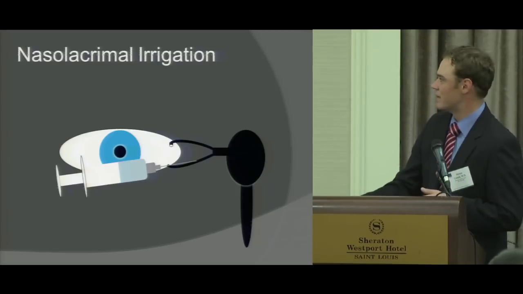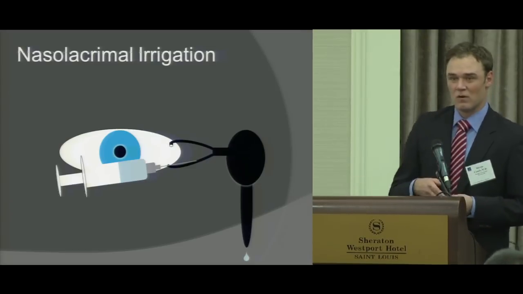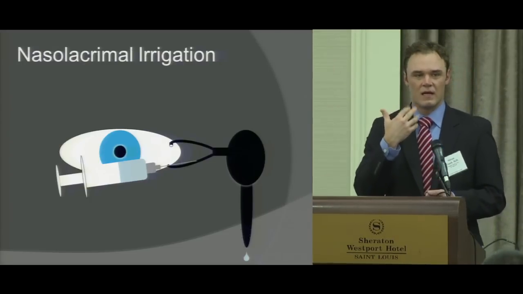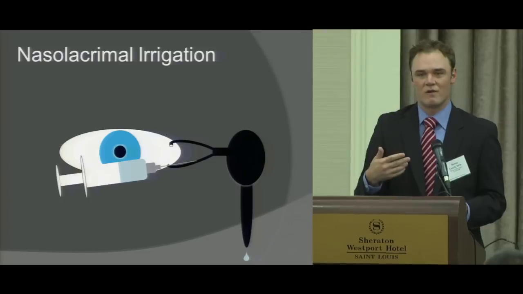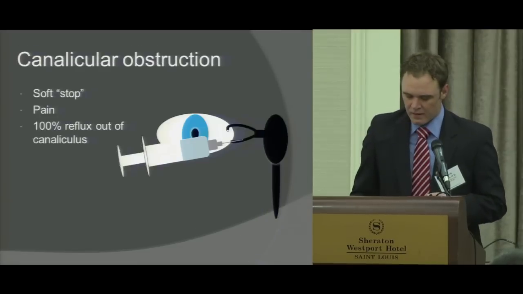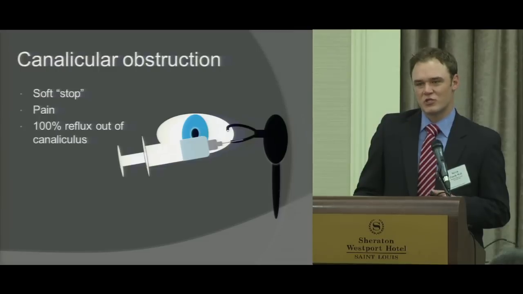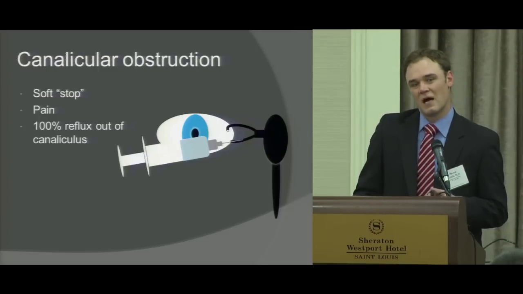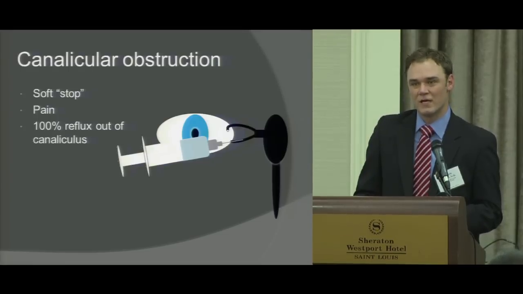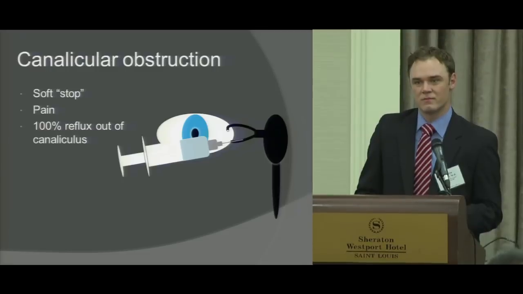Now, when I squirt that fluid in there, in the ideal world, that fluid just goes through and down into the nose, and people kind of feel like maybe you sniffed water whenever you were in the swimming pool. If there are obstructions in people's tear ducts, I usually am able to tell based off of this irrigation. Either A, I'm not able to put the irrigation cannula into the tear duct, or B, when I squirt the fluid, it comes out in certain patterns.